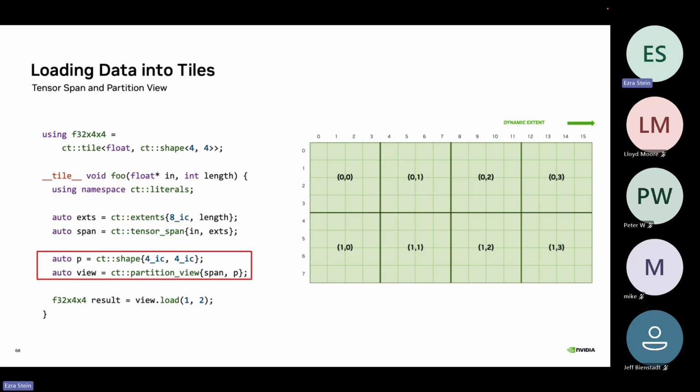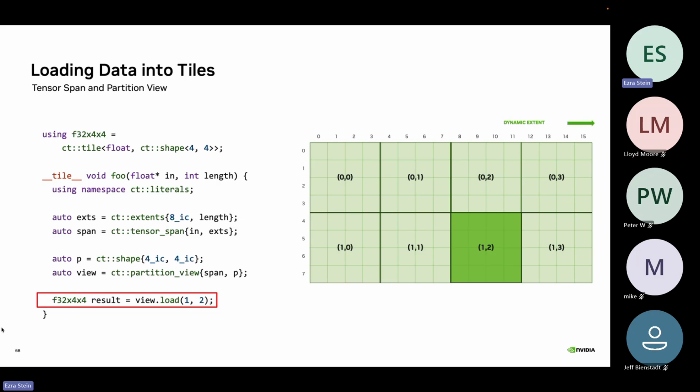There are various kinds of views. This one's called a partition view because it presents a chunking of that tensor span into separate sections that have indices that we can load separately. In this case, each chunk is 4 by 4, and we can index into those chunks. The final step is to actually load from one of these, and you use the chunk index to perform the load. The compiler knows everything about the memory access here, so it can schedule this to run on the TMA unit, or whatever the latest hardware needs for performing that memory access.